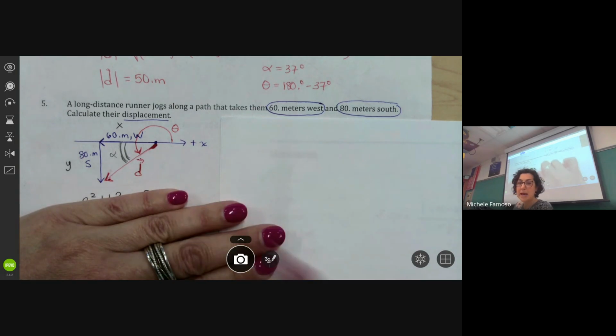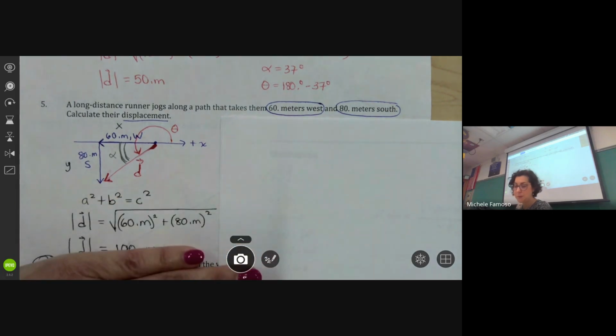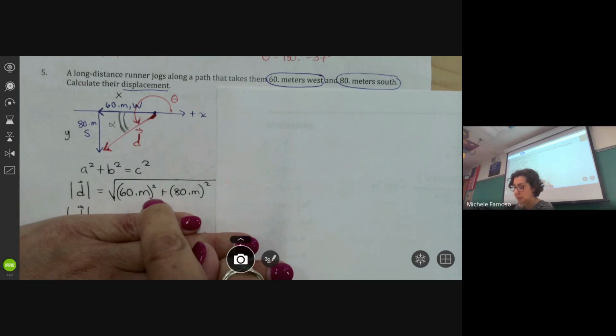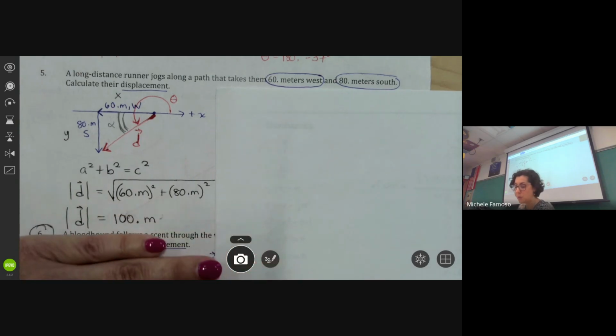To come up with the magnitude of the displacement, you're going to use Pythagorean theorem. A squared plus B squared is C squared. So the displacement's magnitude is 60. meters squared plus 80. meters, that quantity squared, then take the square root, and that gives you 100. meters. We keep precision when we have an addition sign in there. So since these all went to the ones place, so does that.